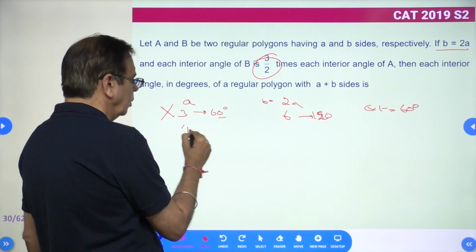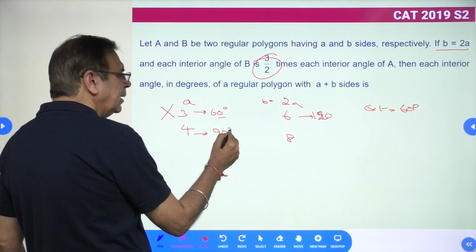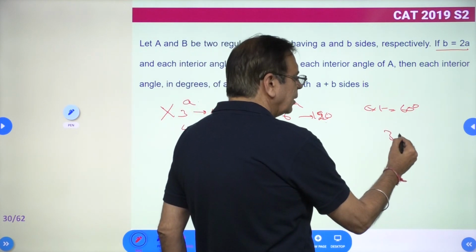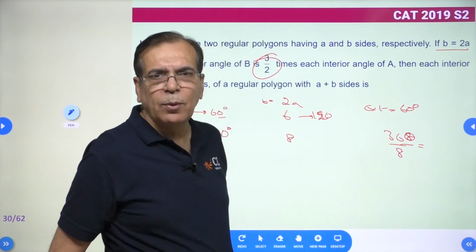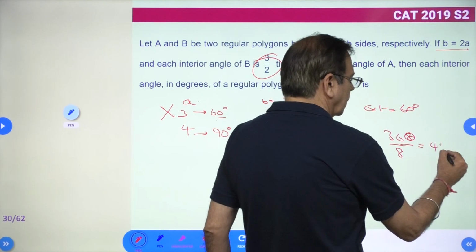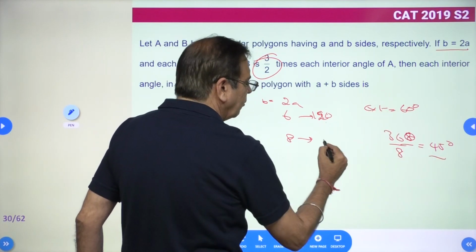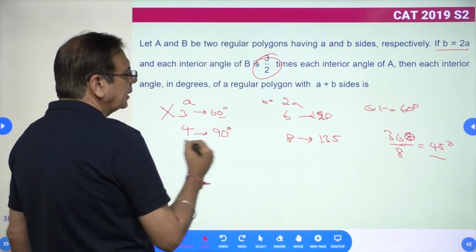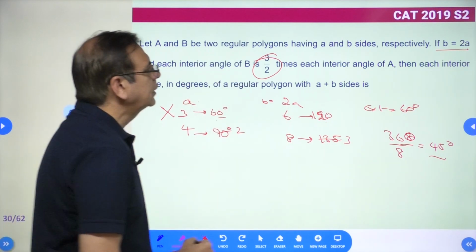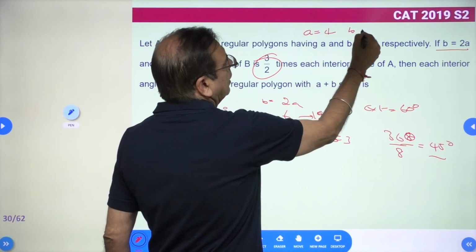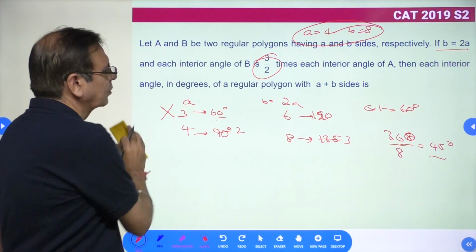Okay. Next, 4 and 8. 4 is a square. Interior angle, everyone knows, is 90 degrees. And if it is 8, exterior angle will be 360 upon 8. 360 upon 8 is 180 upon 4, 90 upon 2, 45 degrees. And what will be the interior angle then? 180 minus 45, 135. What is 135 by 90? 135 by 90, 45 into 3, 45 into 2, it satisfies. So A is equal to 4 and B equal to 8. So it is easy, put in values, substitute, make cases and get the answer. So this is what we have found.